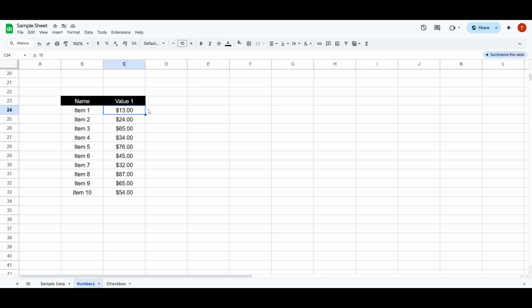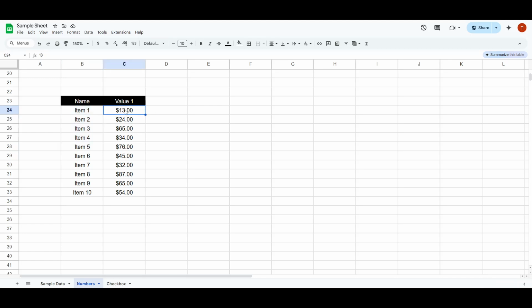First things first, go ahead and open your Google Sheets document and identify the cell or range of cells that you wish to protect. Once you've pinpointed those specific cells, you need to select them. This can be as easy as clicking and dragging over the desired range, or if it's just a single cell, a simple click will do the trick.